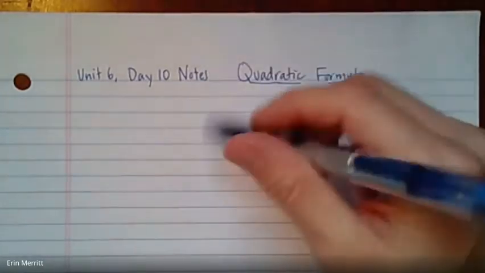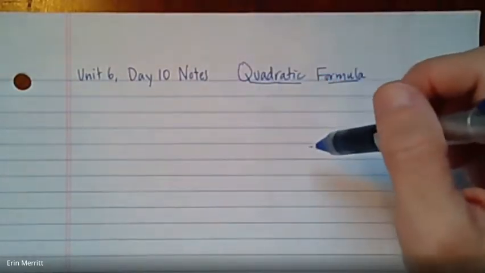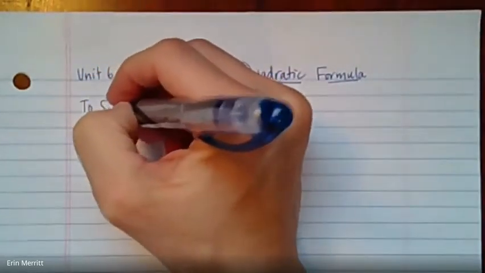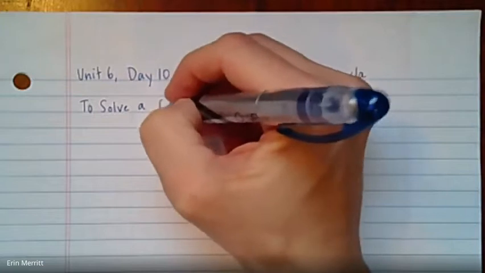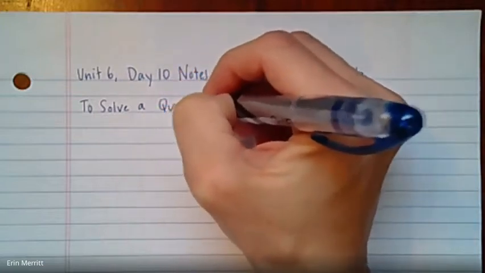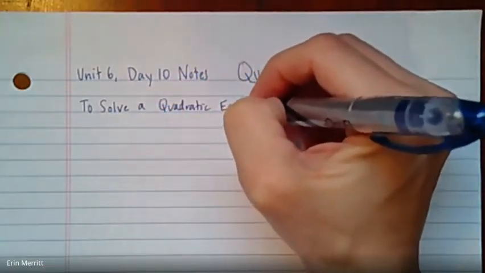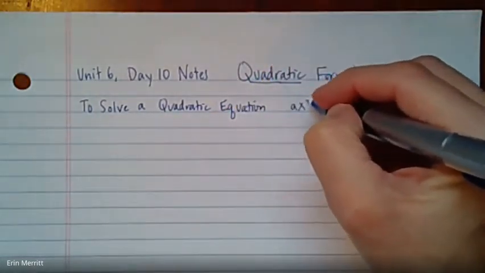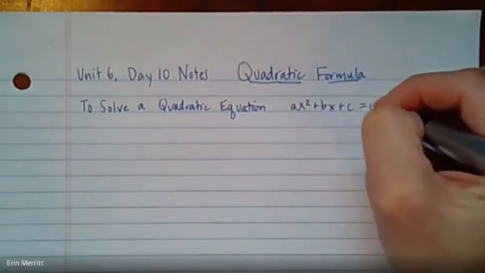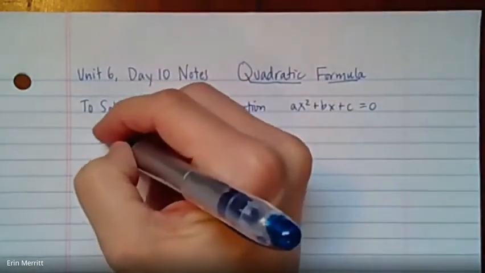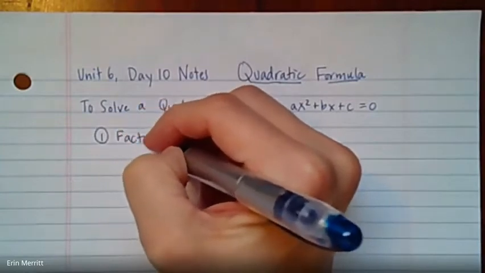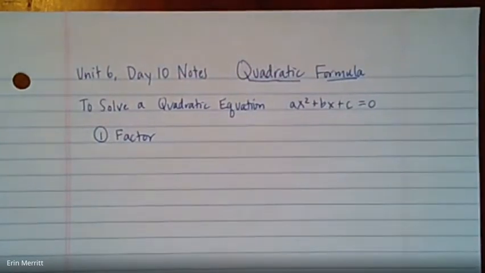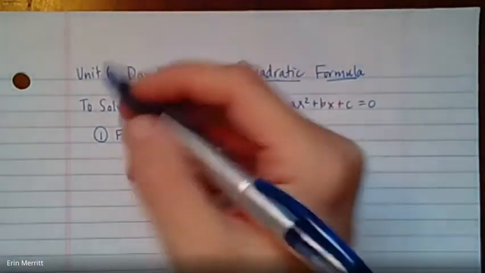All right, before we write it down, let's chat about what the quadratic formula is even used for. It comes in to solve a quadratic equation. This is when you have something like, let's say, ax squared plus bx plus c equals 0. Your options: first option, always try to factor first. That is the fastest, easiest way, I think. So if it's possible, try to factor it. It doesn't always work, though.